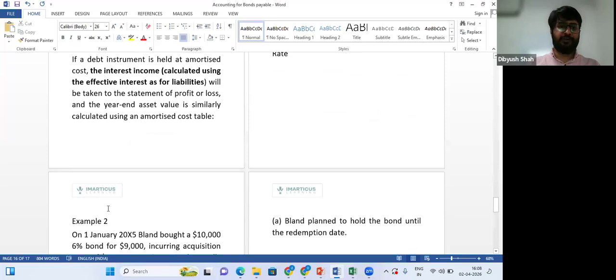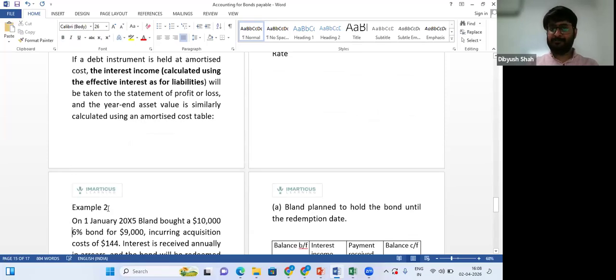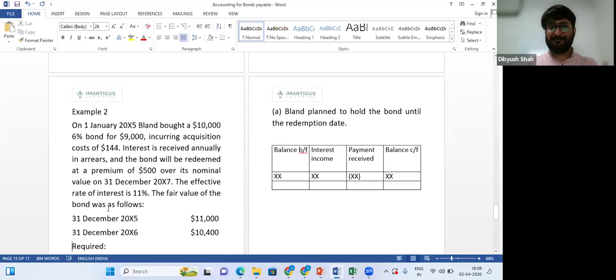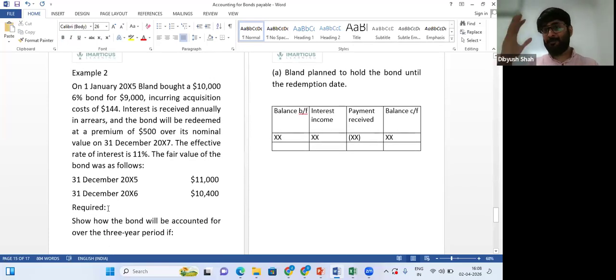Now I have a question for you. This is the last question. That's it for this session, because I know FVOCI is pending, that I will cover in another session, because this part is more or less the same in both GAAP and IFRS. And remember one more part of accounting: any acquisition cost or transaction cost incurred to acquire these securities will also be capitalized.